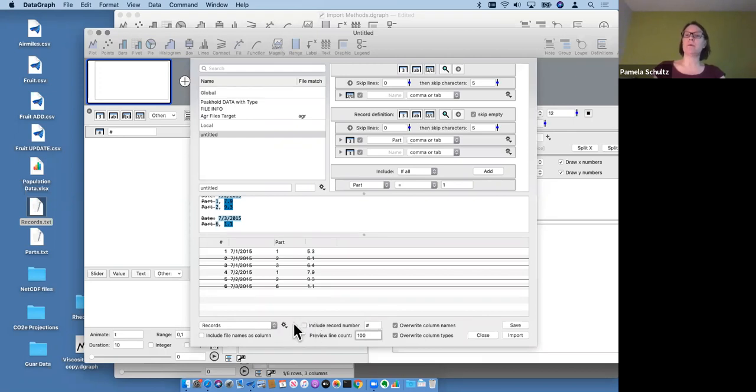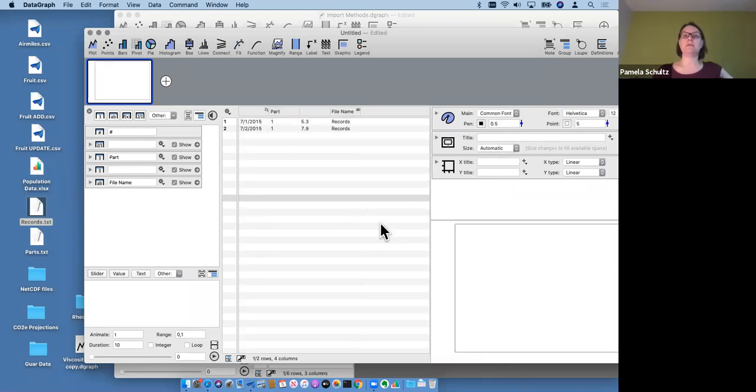You can include the record number in the import. If you're doing multiple files, you can also include the file name as a column. Now, that actually isn't in the preview. You do have to just click this. I have found this really useful for work where I've had to import dozens of files that all have the same format. As long as I check include file name as column, then I know where all that data is coming from. And there's a couple of other options here. So I'm going to just go ahead now to illustrate, say import, and you can see how this data was imported.